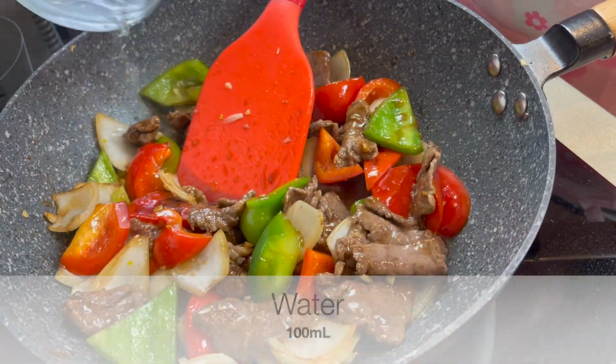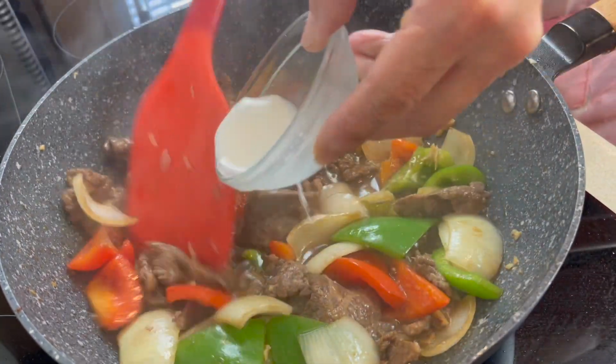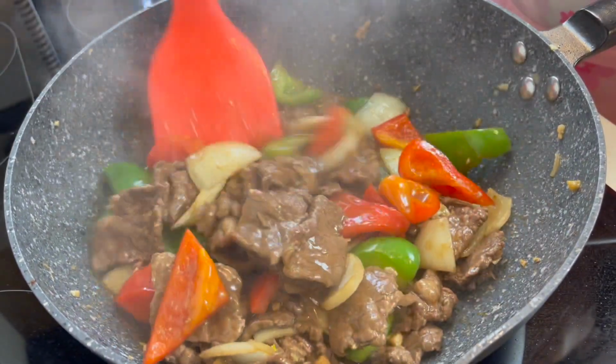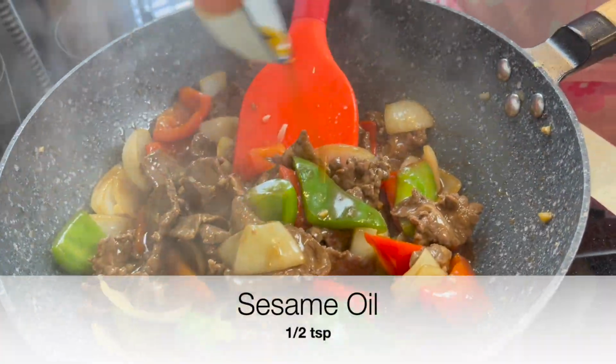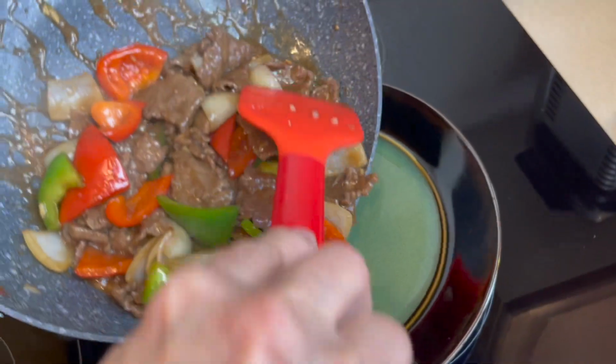Now add water and bring it to a boil. When the water is boiling, slowly add the cornstarch slurry while mixing to thicken the sauce. Finish it off by adding sesame oil, and it's done!